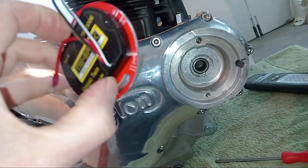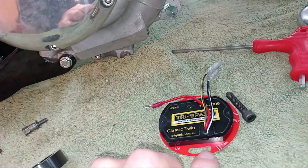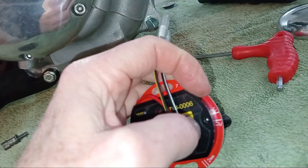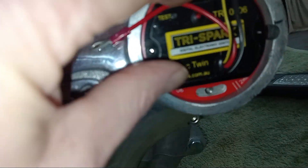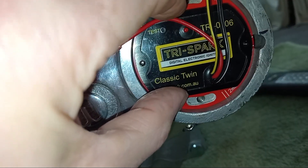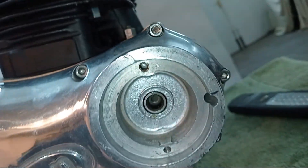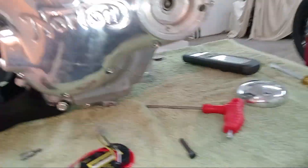The next thing is to loosely fit the actual main unit, get the holes for the pillar bolts in the middle of the slots, and then mark a black line on the outside of the casing to line up with the words 'AC' on the side of the unit. I've done that — let me put it back in, get the holes just near the middle. That's the middle, and I've marked that black line opposite the words 'AC' on the unit. That will be our datum line for fitting the rotor.